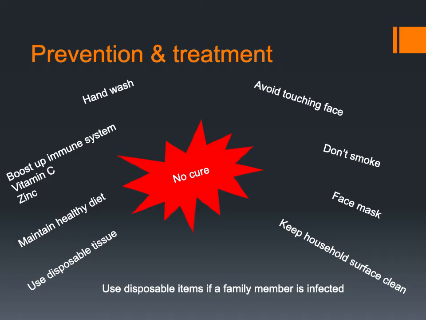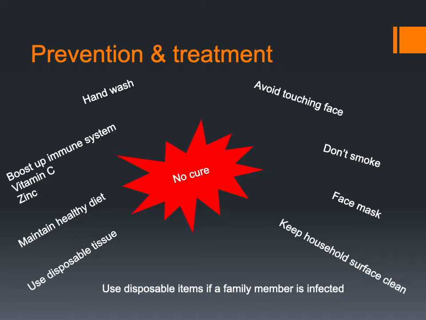And maybe try to keep your household items clean, and if any person in your family is affected with a cold, try to use separate vessels or separate containers for them. In that way you can restrict the passage of the cold virus from one person to another. And try to use a disposable tissue, use it and throw it in a proper dustbin, so you don't spread it into different parts of your home.